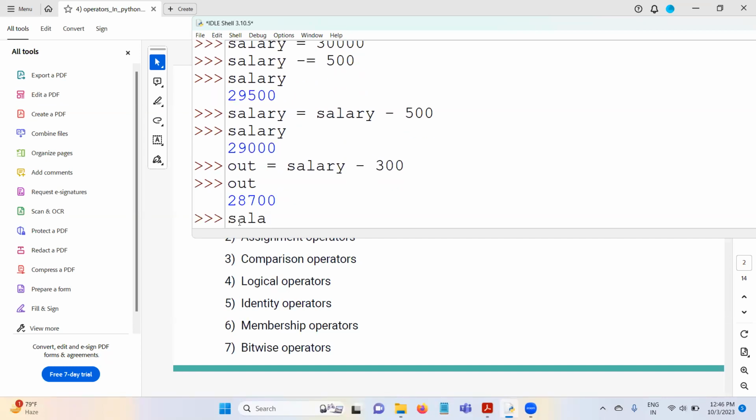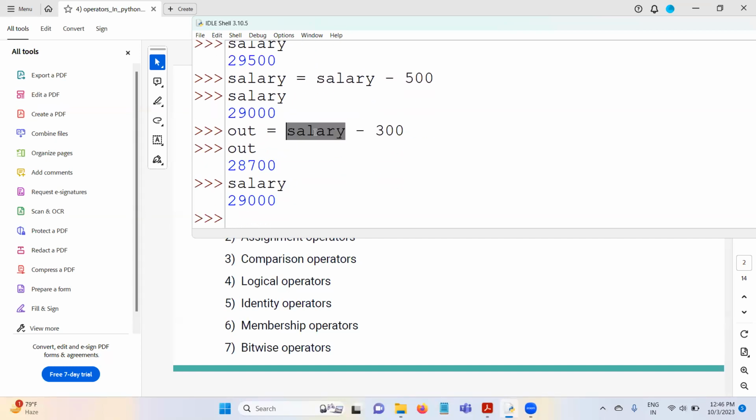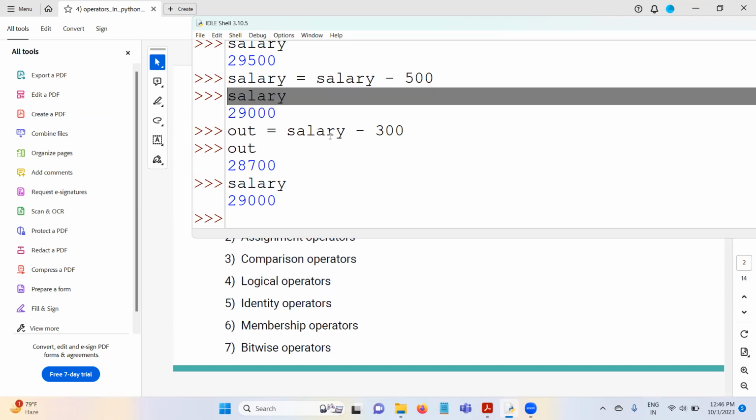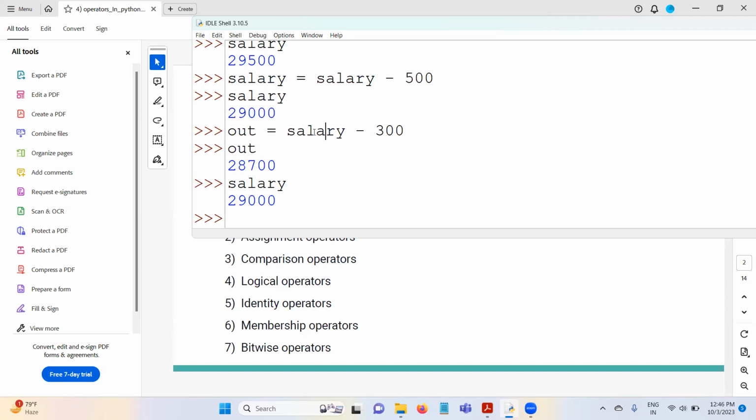Out is a new value, salary is the same. Salary is not getting overwritten here because we just use the value stored in this variable. We are not writing any new value back to it because this is an altogether new variable, right? 29,000 minus 300, whatever output is returned, is stored into out. Everybody clear?